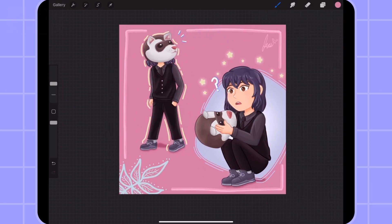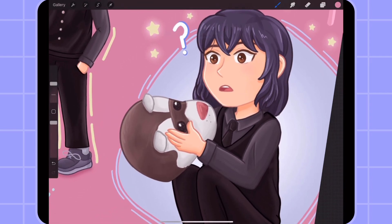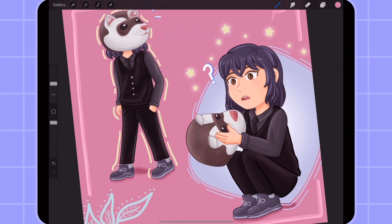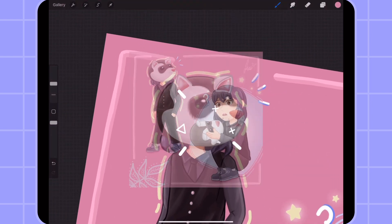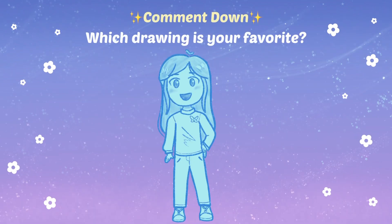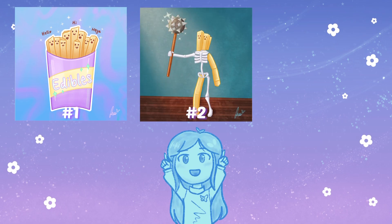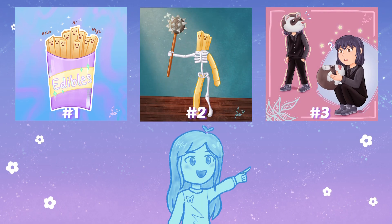Wow, I honestly like how these avatars are posed — it's a bit more detailed. I love it; it gives sketchbook vibes or collage vibes. It still looks great. Third drawing, done! Comment down which drawing is your favorite: number one — french fries, number two — warrior skelly fry, or number three — ferret heads.